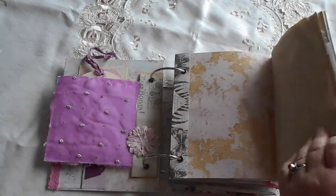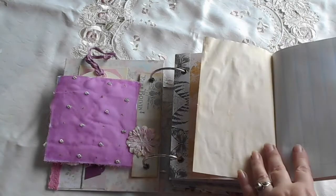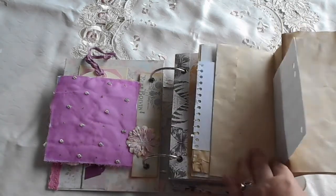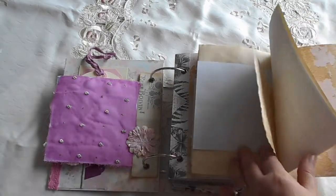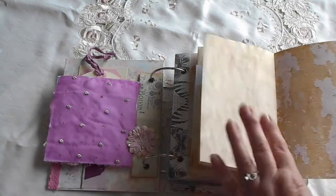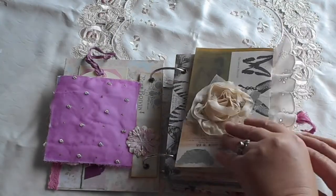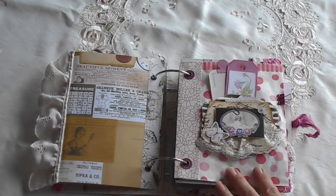Now this is a booklet. There are 3 of these booklets in the journal, and they're just mixed pages, a little bit of everything, some journaling space to write notes and things in, and a piece of scrapbook paper there. So that is that page, scrapbook paper on the back.